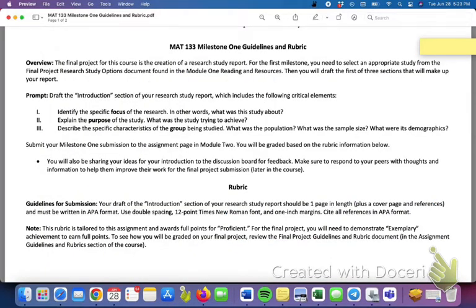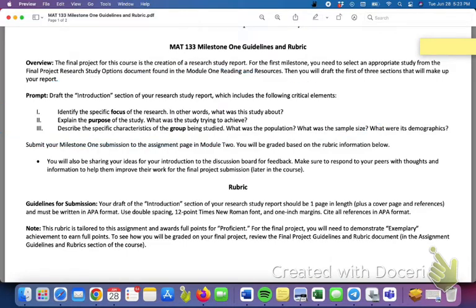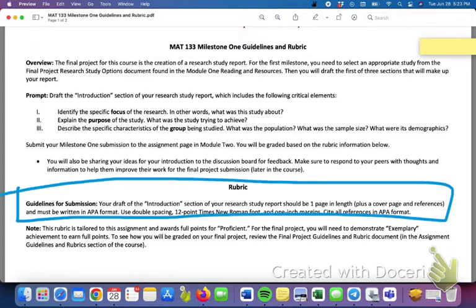And before I start talking about the actual content of the paper, let's talk really quickly about the guidelines, just like the formatting kind of stuff. And I know, first of all, if you see this first part about that it's got to be written in APA, that can be a little bit scary. I know a lot of classes require MLA, and believe me, I understand what a hassle APA can be. I wrote an entire dissertation using it and literally had nightmares about my advisor giving me guff for having a period in the wrong place. So believe me, I understand it.